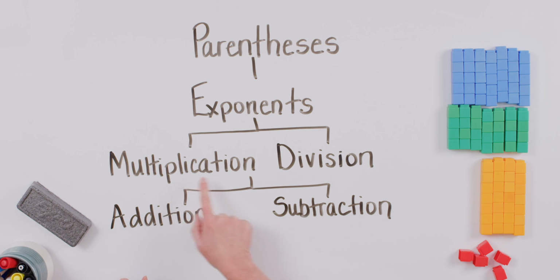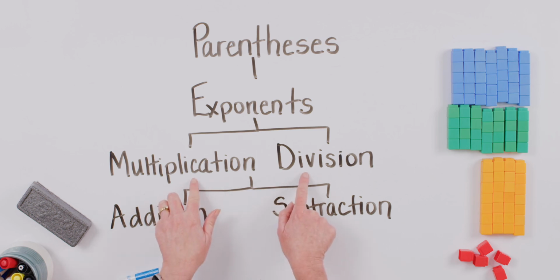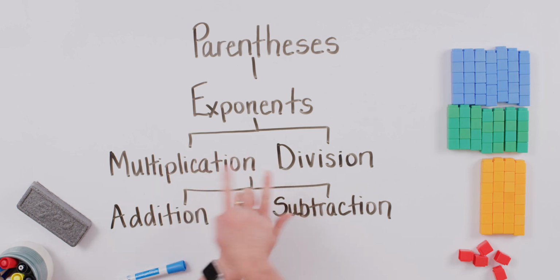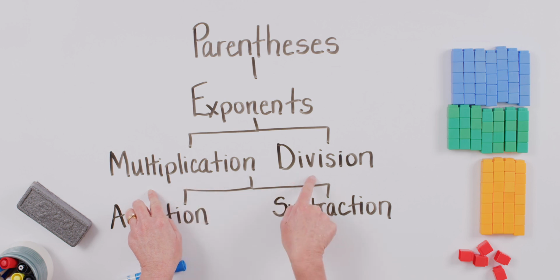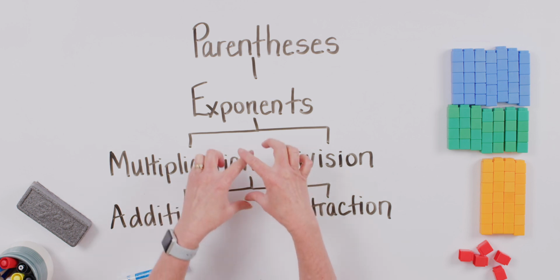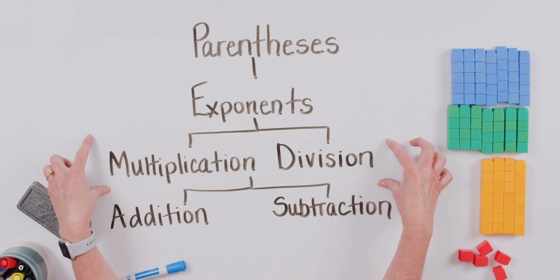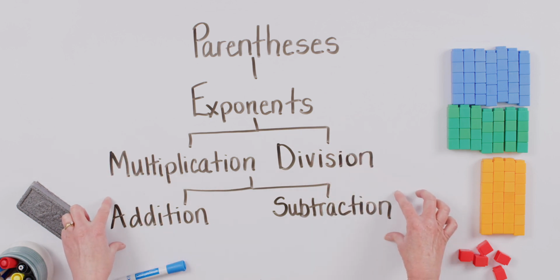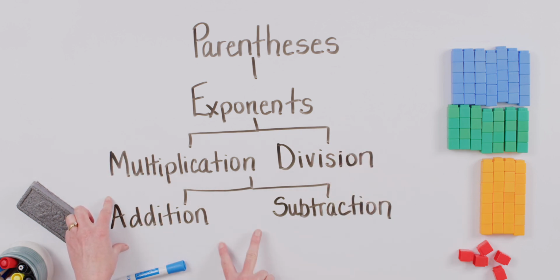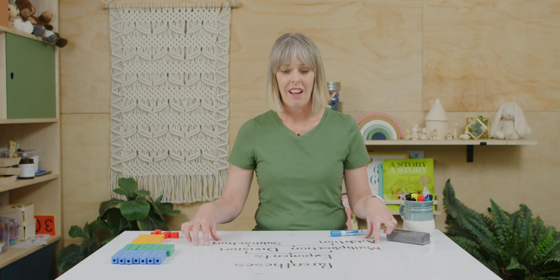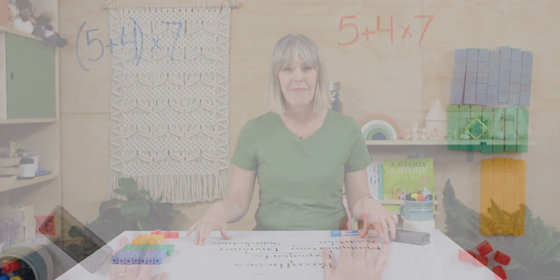After that, we have multiplication and division, but remember, our division and multiplication can be swapped. It's not always multiplication before division. Division can come before it. They're like this equal playing field, right? And then the same with addition. Addition and subtraction would come last, and again, they can be in any order. All right, let's jump in and play with some.